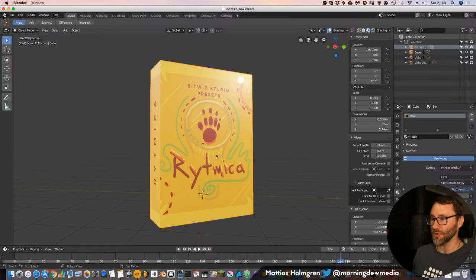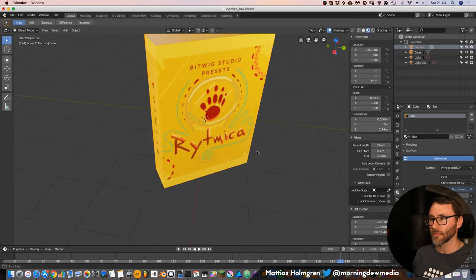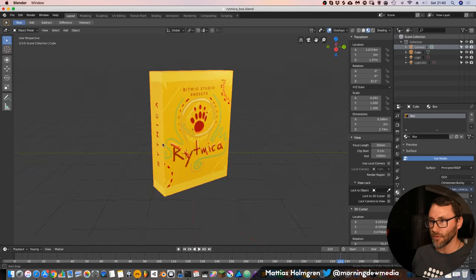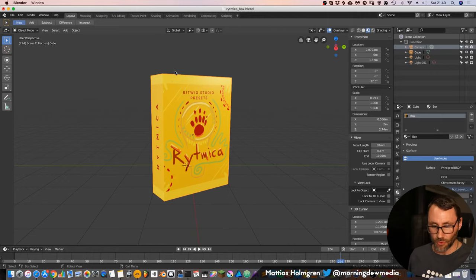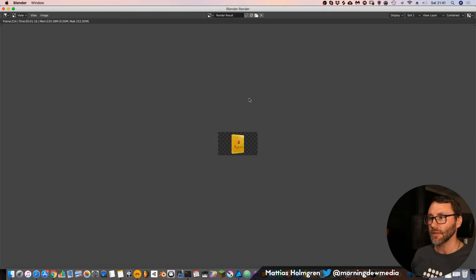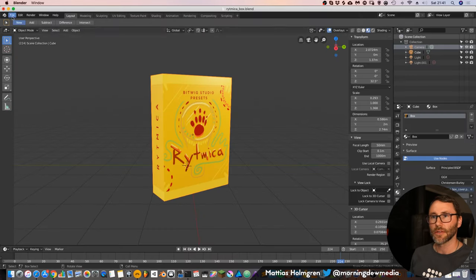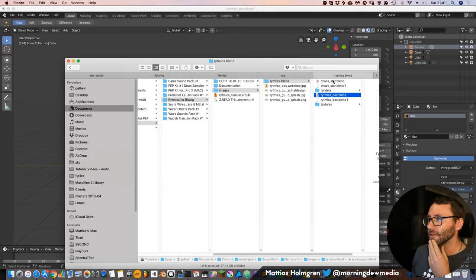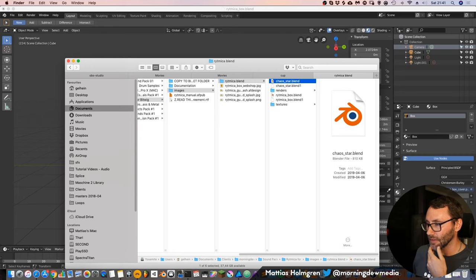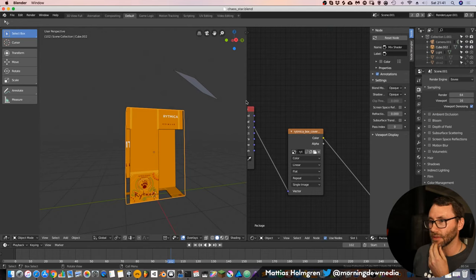Here we have the Rhythmica package. So I create this in Blender and make the product renders like so. And we have the, let's see here, the Chaos Star. I wonder if this one is going to load. Nope.